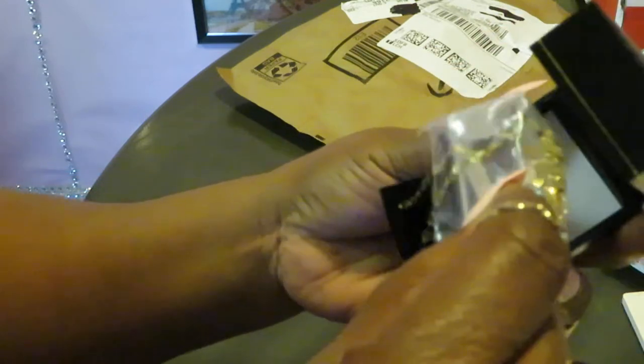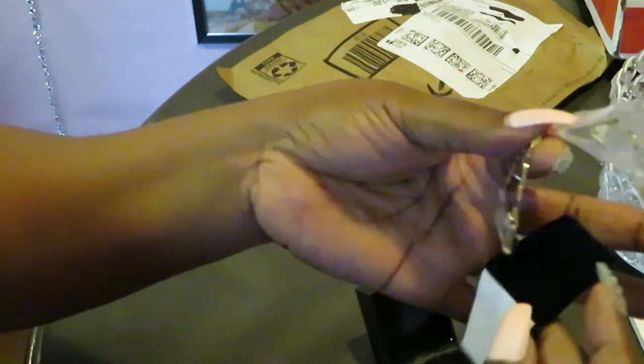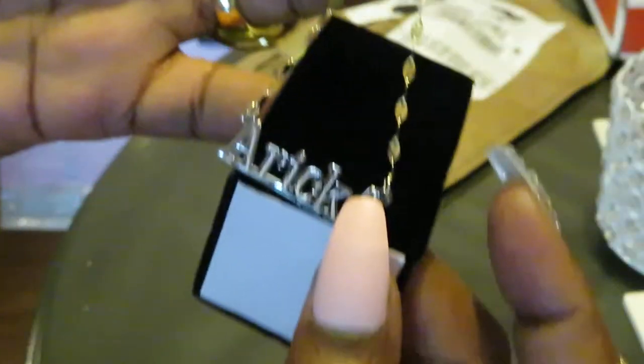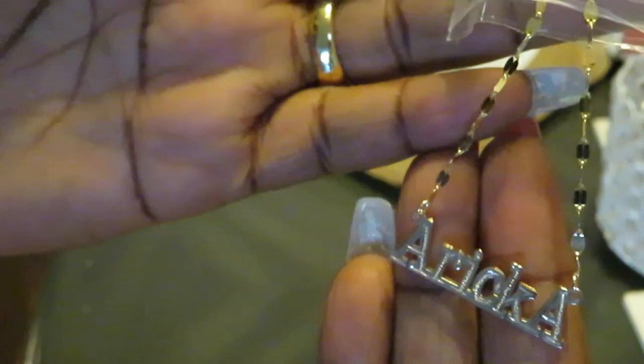Oh, let me see if I can take it out, y'all. Give y'all a good look at it. I want a good look at it. Okay. Ooh, that's nice. Ooh, that's really nice. That is really nice, guys. Really nice. Show you guys. That is Arika. And I had them put both A's big. I just thought it looked prettier that way.